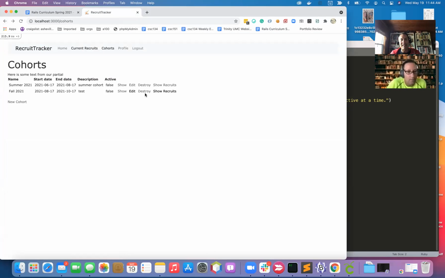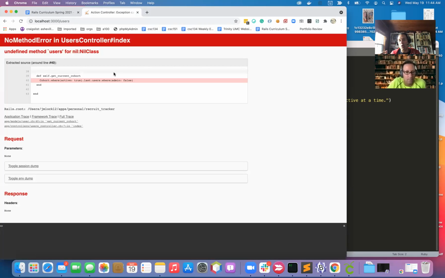So those are the kind of things. Now we can go in, and again, this points to one of the features we need to implement here: I need to be able to view users and reassign their cohort inside the UI. Now, this is all fixable, right? We could go into the console, find these users where cohort is ID 1, and reset their cohort to cohort with an ID of 2, and then everything would work.